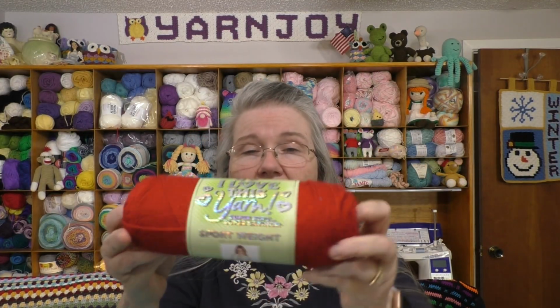Okay, and then I had to get red. I love this yarn. It's sport weight, but the weight is the same as the DK, and it's this colorway, red. So that is going to be for his shirt. I've got all the colors that I needed pulled out in my little WIP boxes that I showed in my room tour video. I hope everybody checked that out, and thank you so much for the sweet comments from those who like the way I have my room set up. So anyway, that's the yarns I'm using for Pooh.